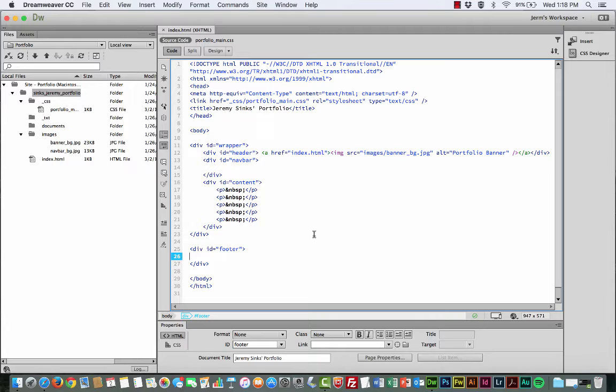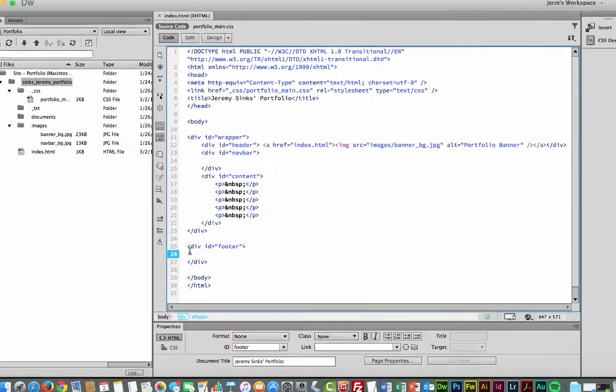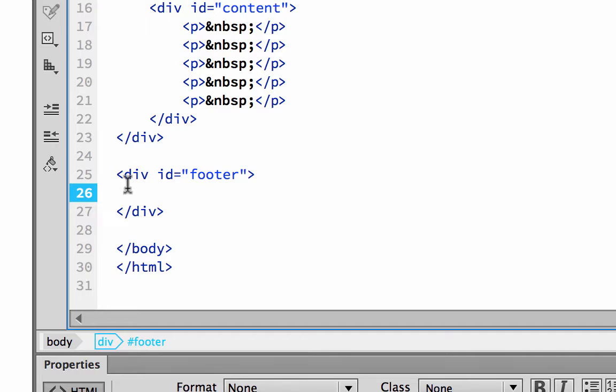So let's get started. Let's toggle back over to Dreamweaver, and we're going to start this off in the source code. In the last few tutorials, we started building our styling, our shell pieces and divs, in the cascading style sheet. But now we're going to start putting our content into the source code. So make sure that you're on the source code on your index.html page.